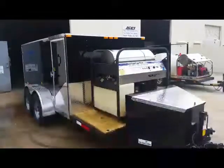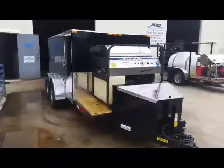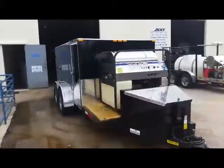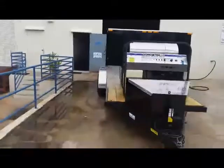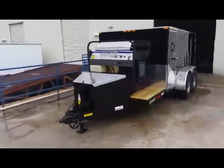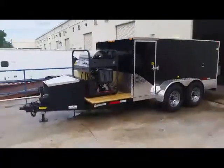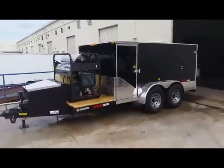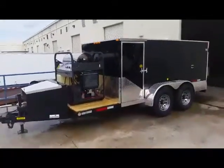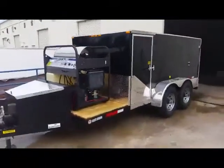We also put a toolbox on the front for storage. This trailer is a 6 by 16 dual axle, 10,000 pound capacity with brakes. There are two barn-style doors on each side of the trailer up front and two barn doors at the rear. This trailer is loaded with two 270-gallon tanks.